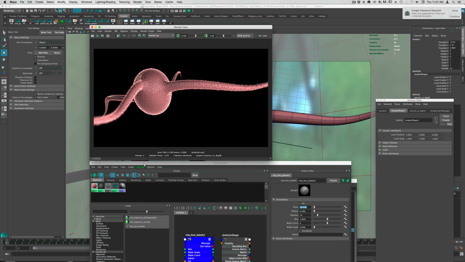So this is a good solution if you really need to show depth of field and the 2D compositing methods aren't adequate, which is something I'll talk about in the next video. You just have to be willing to trade off render time for quality of render here, and sometimes it's totally worth it.